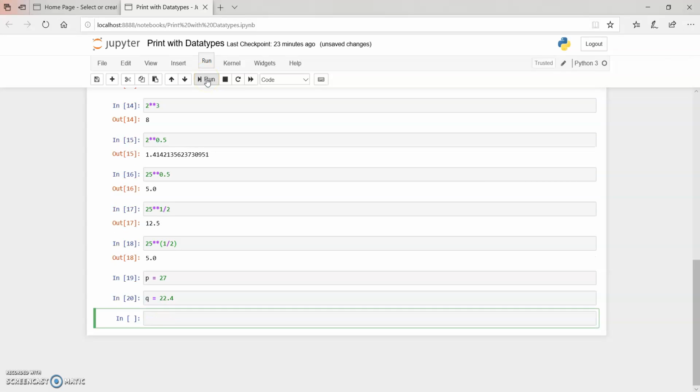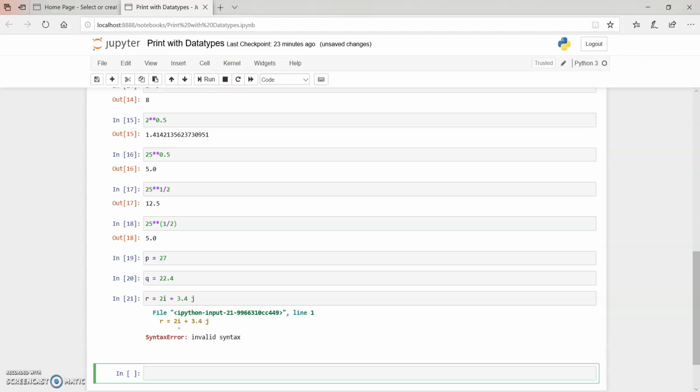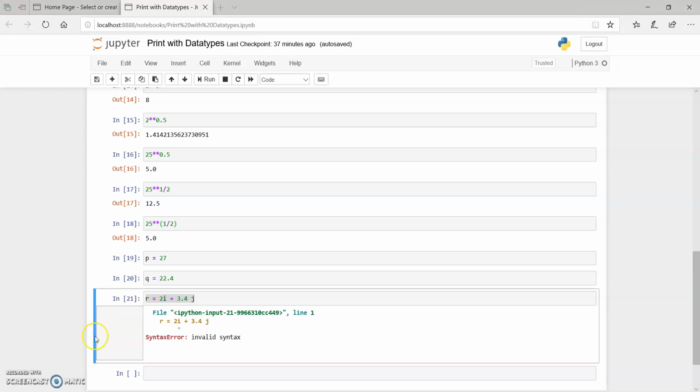Let r equal to 2i plus 3.4j. Now here we are getting an error because a complex number is not written the way in which it is written.